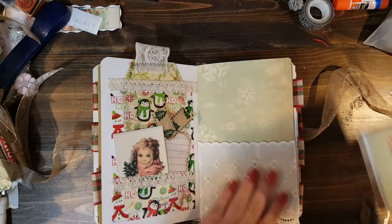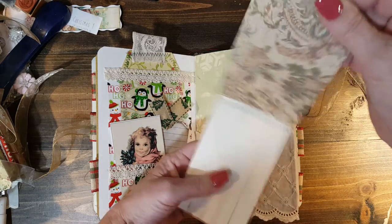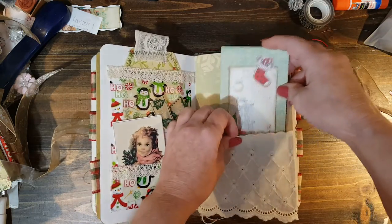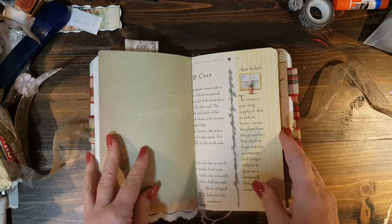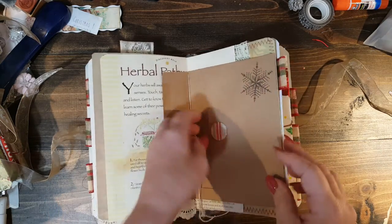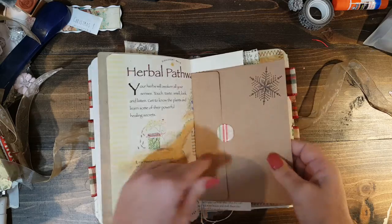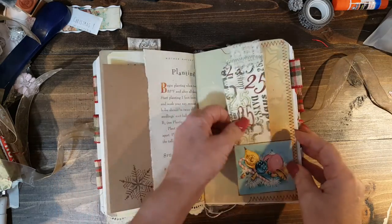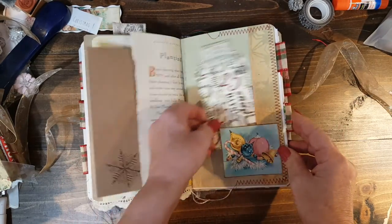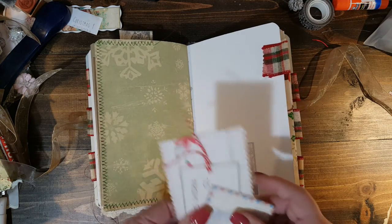Over here we have a fabric pocket, and I made each journal a nice hefty little journaling tag booklet and stuck that in there. We have a book page, and each of them have an envelope — I didn't put anything in it but you can store stuff in there. And a little pop dot. And another little pocket — that's Tsunami Rose. And a little sewn tag. Here's a little pocket — aren't those cute? Oh my goodness, I love those.